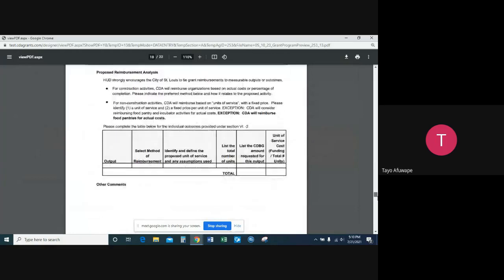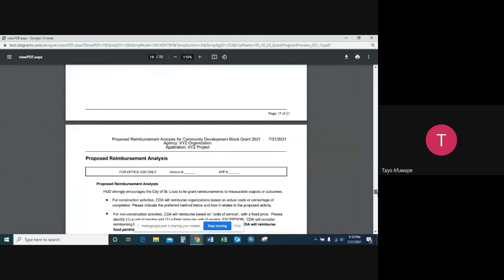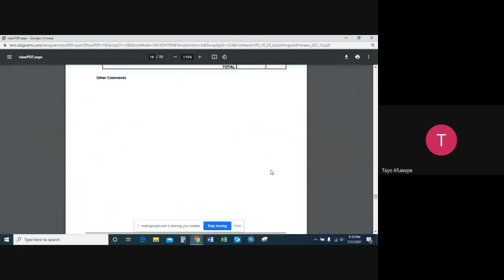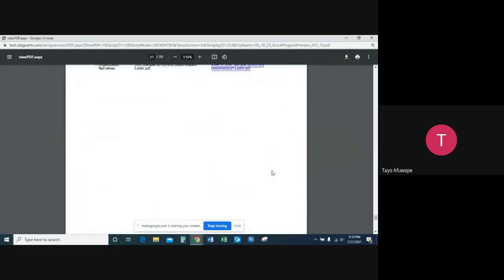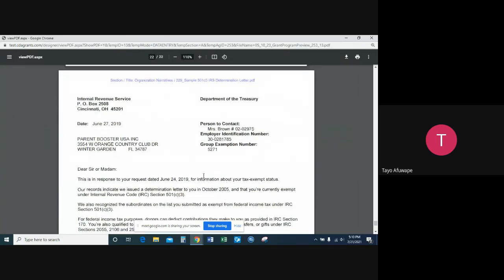I can also view all the uploaded attachments at the end of the application. Okay, see? So page 21 of 21 signals the end of the application. And notice the uploaded attachment is there as well.